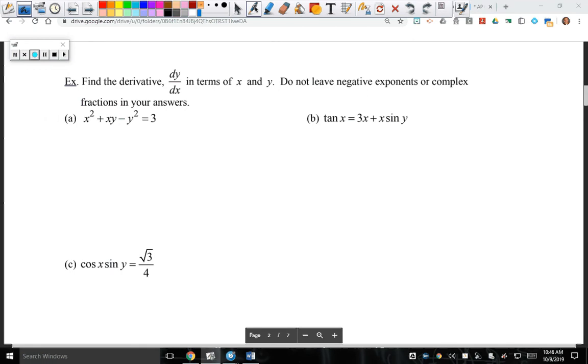Alright, so now I'm going to start calling out on you, please. Just follow along. Even if you don't know, please don't say I don't know. Please say what you think, okay? Alright, so we're going to find the derivative of this in terms of x and y. So that means we're going to have x and y's left over in our answer, just like what we did just now.